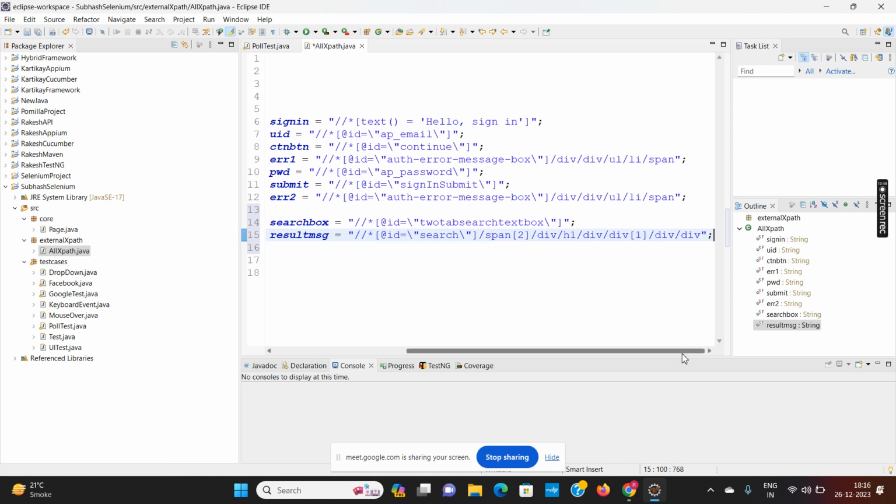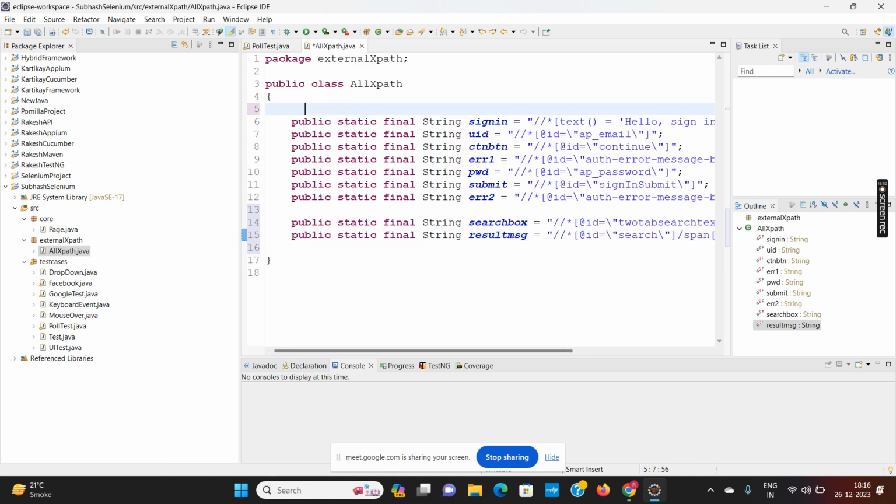Okay. So this is for the login test, and this is for the product search. So all the XPath I have written over here.